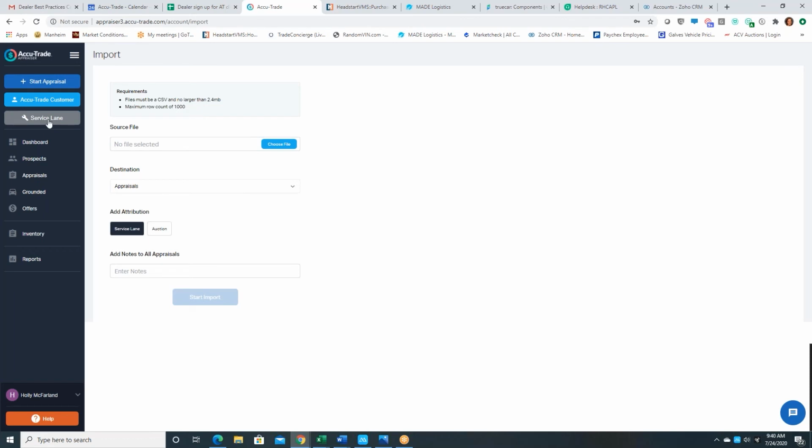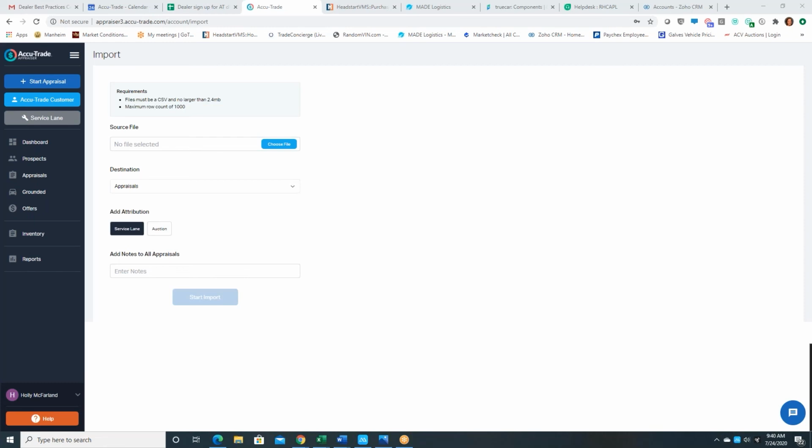You do have the ability to import through a Holly, can we just speak about that service lane for a minute? So we do have, just so everyone knows, some dealers whose service manager and used car manager get together and go through the list of service appointments for the following day, and they assign a person within the dealership to actually be running condition reports on those targeted vehicles. I know there was a dealer last year, a Honda store in a pretty good market, that took in 18 extra trades through service the first month they implemented that strategy. So really powerful use case.